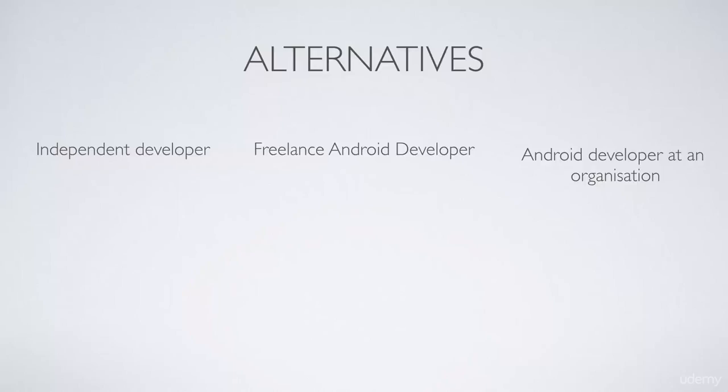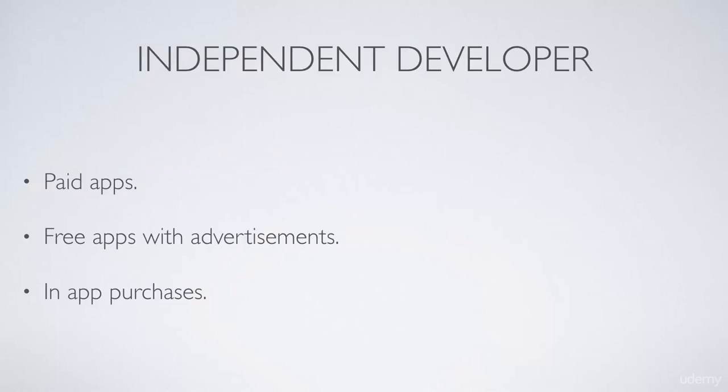So let's discuss a little bit about the first one, which is being an independent Android developer. The independent Android developer and freelance Android developer are on the same line, but there is a subtle difference between the two. As an independent developer, you would be working for your own. You are going to design your own apps right from the idea and implementation as well. There are actually three options in which you could get paid by being an independent developer.